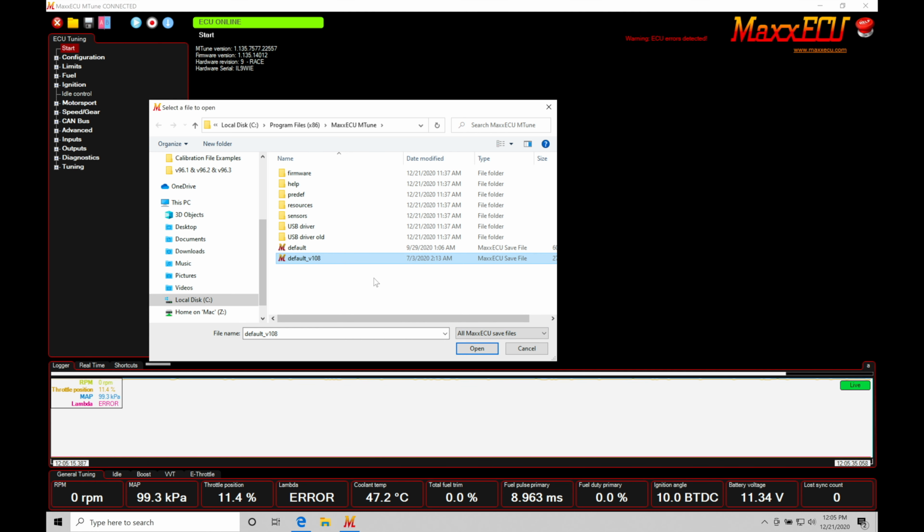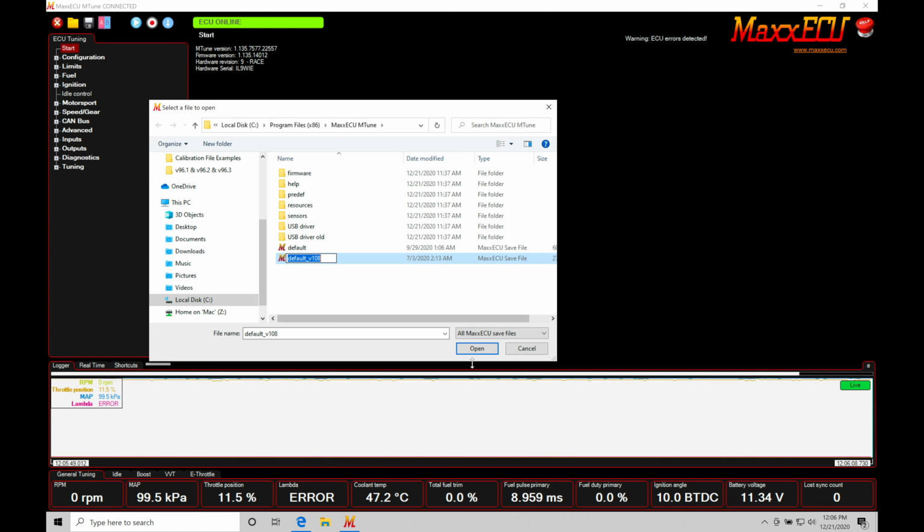Now, in this particular situation, because we are online, if we open up another file, it's going to prompt us that we can either go offline so we don't overwrite the file that's in our MaxxEcu, or if we want to continue to stay online and we open up a new file, it'll write that file right onto the MaxxEcu. So typically if we want to just review a file, we'll make sure we're in the offline status and we'll click X here and do file open. If we want to go and actually overwrite the file that's in the box and upload a new file, that's when we want to be online and we want to select the new file type.